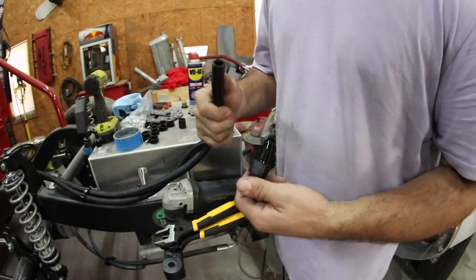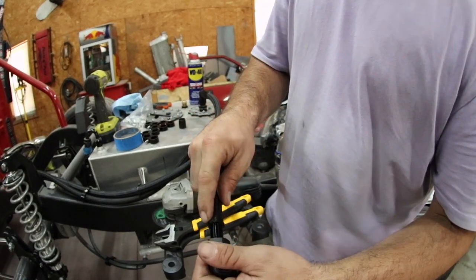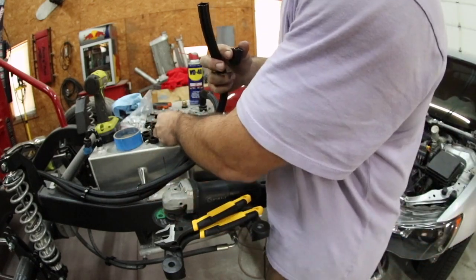In this case, it's a fuel return. So I got my WD-40 on here, and it's going to slide on like that. But before you do that, you have to take the outside part of the fitting that you threaded off and get it over the end of this hose.